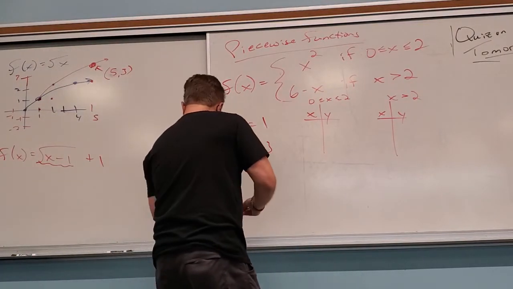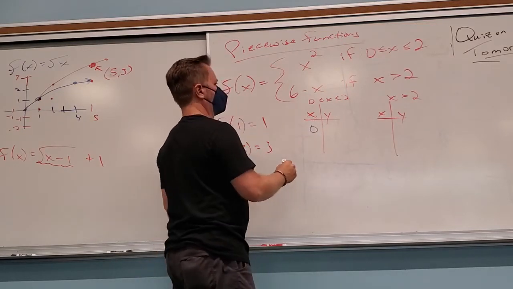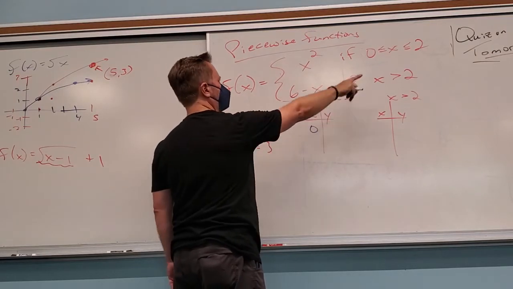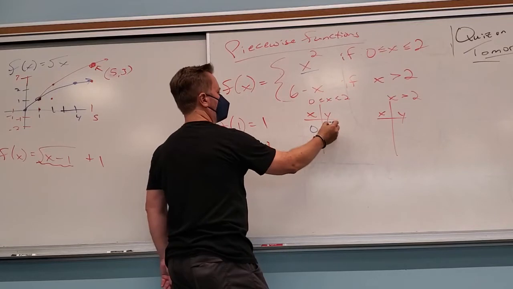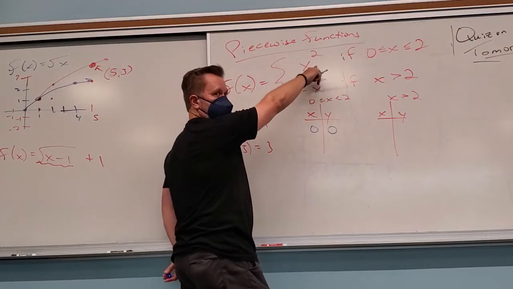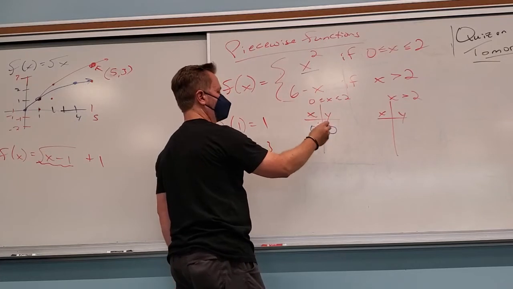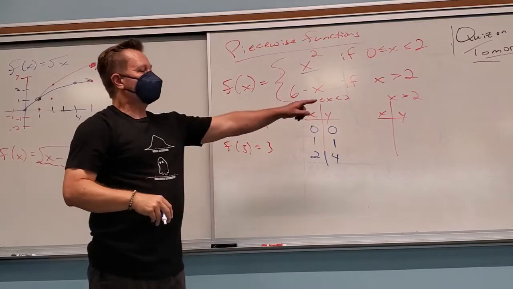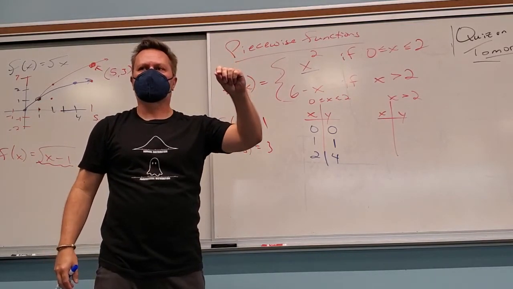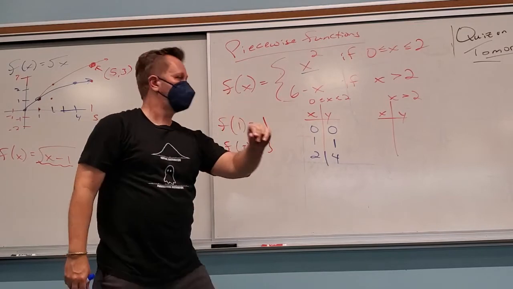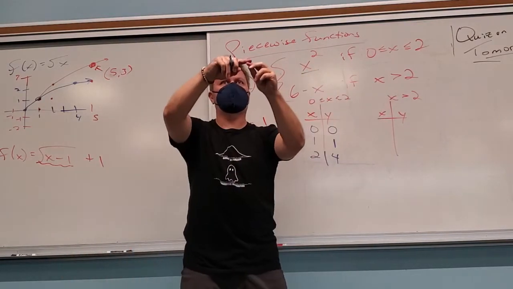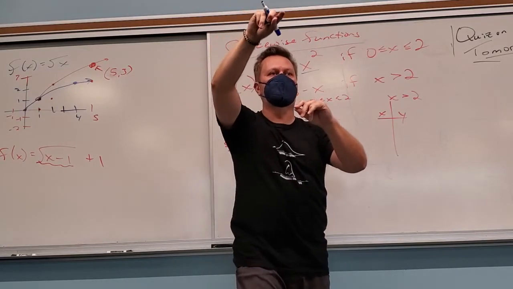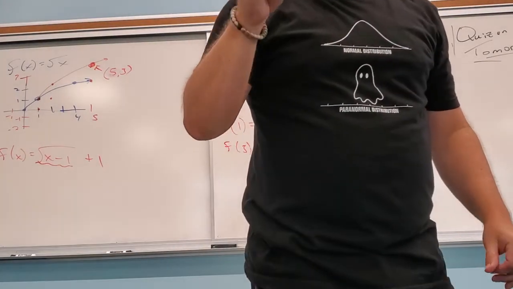So if I put a 0 in, what do I get? Between 0 and 2, what works? What's the function between 0 and 2? X squared. So when I put a 0 in, I get 0. When I put a 1 in, I get 1. When I put a 2 in, I get 4. On this next one, am I allowed to put 2 in? No, right? So if I just graph this one by itself, what would have to be at 2? I'm not allowed to put a 2 in, but what would have to be at 2? Open circle.